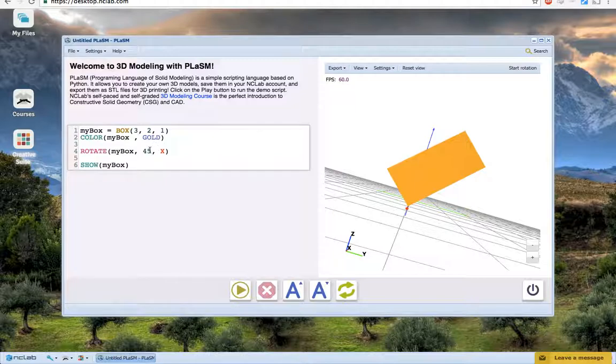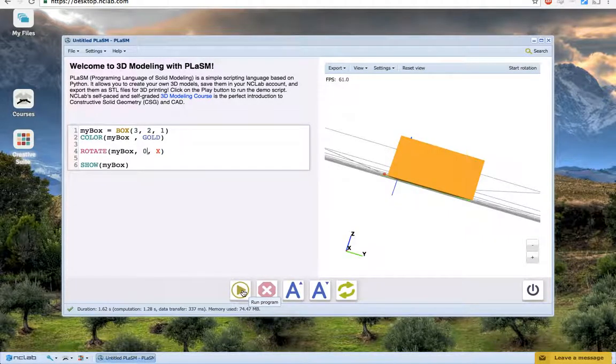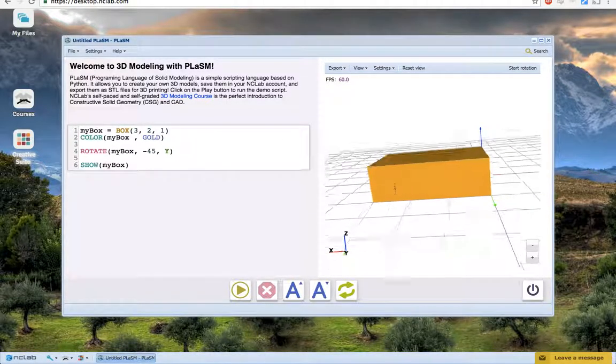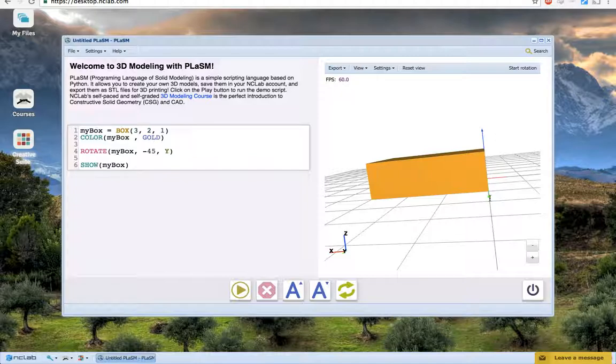Let's reset our box's rotation with a 0 rotation and try it again around the y-axis. Let's put in this time a negative 45 and then a capital Y to specify a rotation around the y-axis. Now let's position ourselves so we can visualize the rotation. This green arrow is the y-axis.